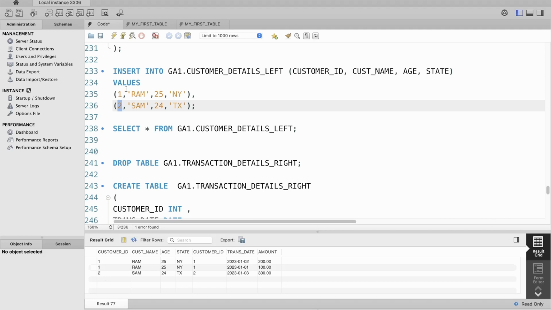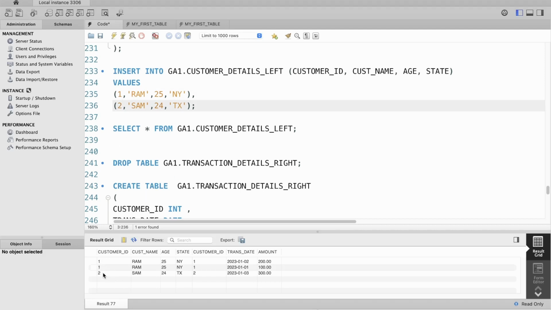The reason is because we're doing a left join. On the left hand side, we have this table and we're doing it based on the customer ID, and that's why you only have information for the customer IDs which are present in this table. So for this table, you had just two customer IDs, which are customer ID 1 and 2, and those are the only details available as a part of the output.